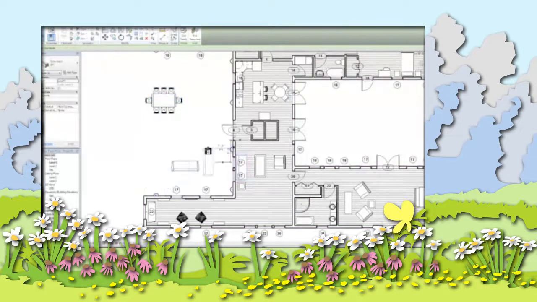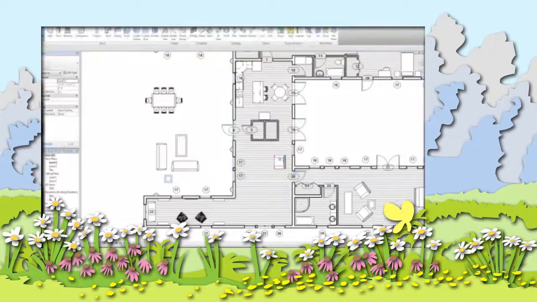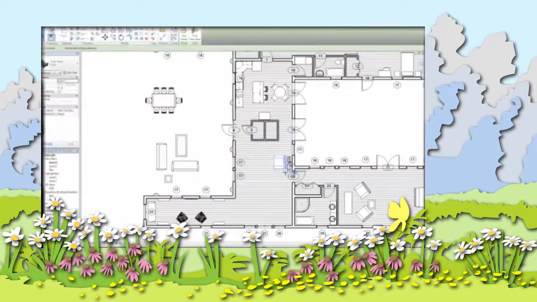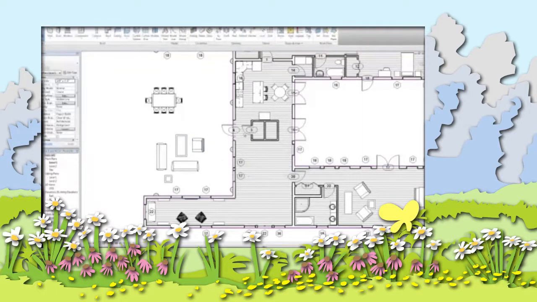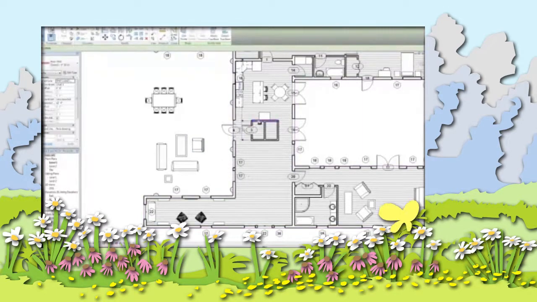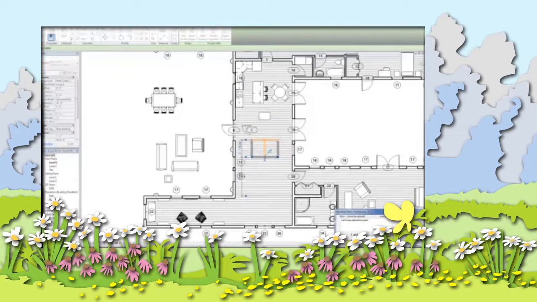I want to be able to see the actual plan without having to worry about clicking on furniture accidentally. So I'm going to put my living room out in the front yard. Next thing I'm going to do is move this wall and flip it. And check it out. We now have it on the other side.